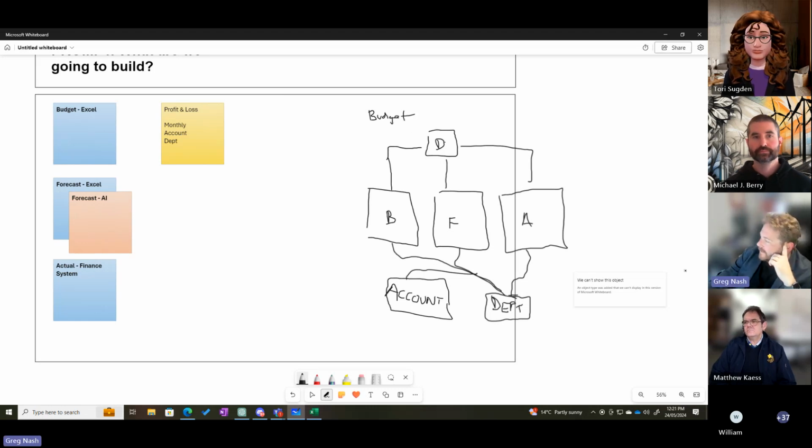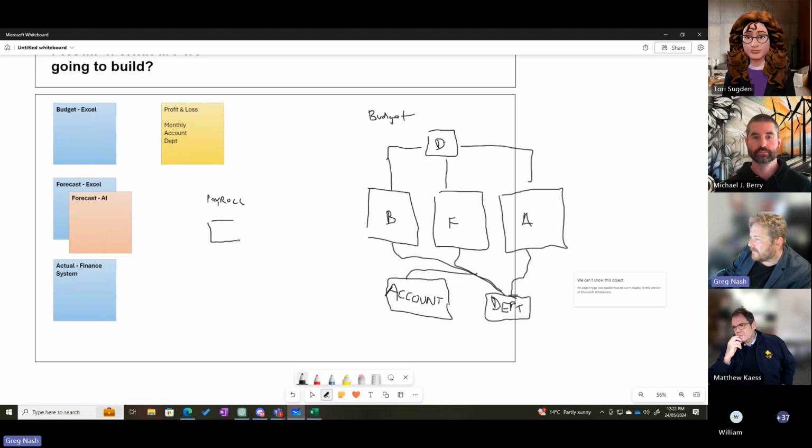And then you would have a whole other model over here that has a totally new set of facts and dims. So we would have a payroll model, and they would share a lot of the same attributes, which I think is where people kind of get confused, right? Because payroll is going to have employees for one, and then you're going to have payroll related facts in your fact table.